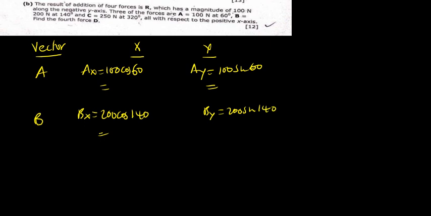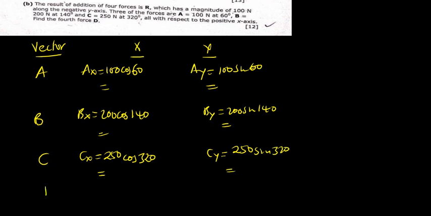And then you have got C, which has got, you can find the X component. The magnitude is 250 cos, the angle they've told us is 320. Since these are already given with respect to the positive x, that's why I've not even shown the diagram, because everything is already given in the way we are supposed to convert them. So we also find that, but what we don't know is the vector d. So we're going to have dx and dy.